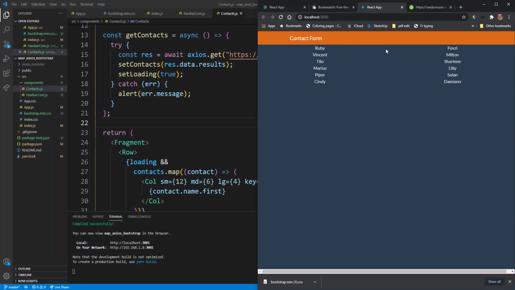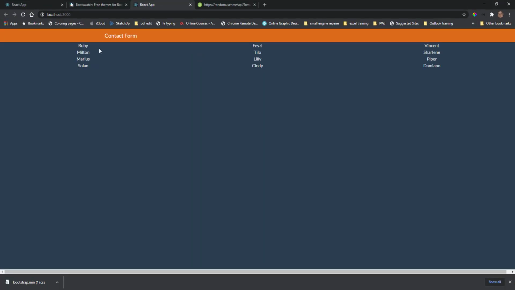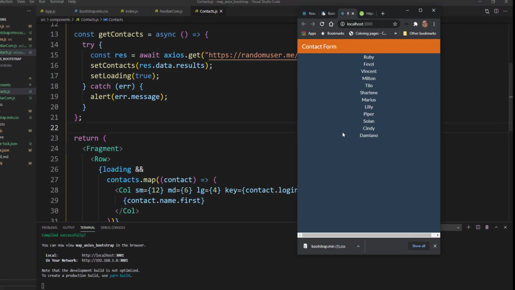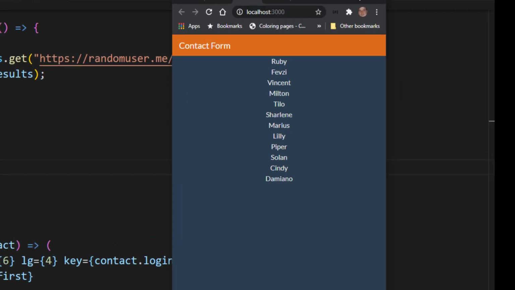Okay, so you can see all the names are coming back, and you see the way it's being separated into 3 columns. You go down to the smaller one, it's 1 column. That's because we're using the row and the columns. On the small screen, it's going to take up 12. That's the way React Bootstrap works. 12 is going to be the full screen, then 6 is going to be half that.